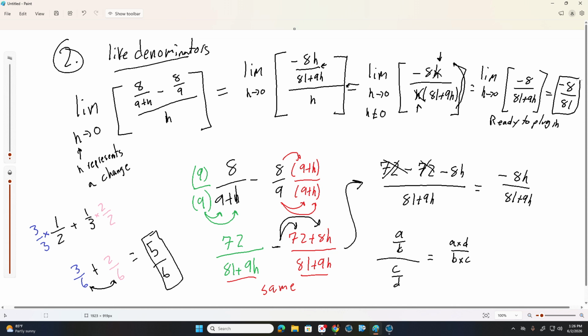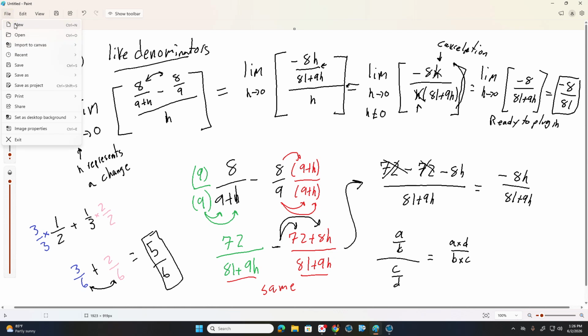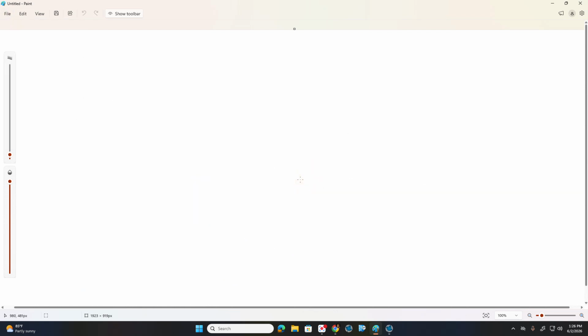So how are we able to do this? We just have to make like denominators, and we create a situation where we get a cancellation. And that's really the point. In limits, you're always working to deal with some type of cancellation. You're always going to want something to be simpler than it was previously. So we've talked about factoring, we've talked about like denominators. This one is the slightly harder one, called dealing with radicals.